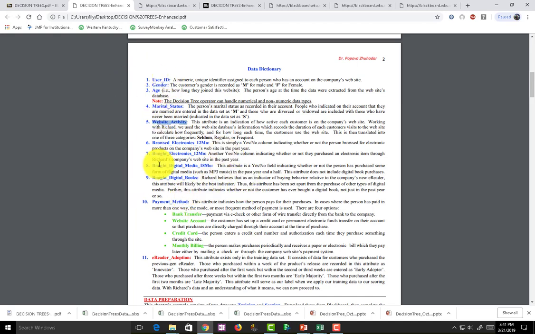Imagine, let's make it simpler even, you built 9 different trees. Each one has a different root. The first tree has a root of gender, the first branch called gender. The second tree starts with age and continues down. The third starts with marital status, continues down. The fourth starts with website activities and continues down, etc., until the payment method. So you have those 9 different decision trees. Each one starts with one of those attributes.